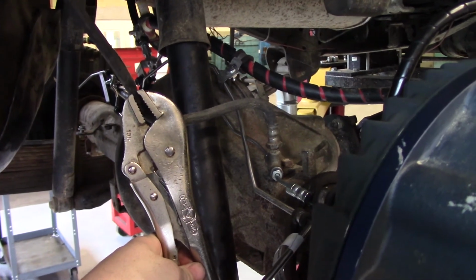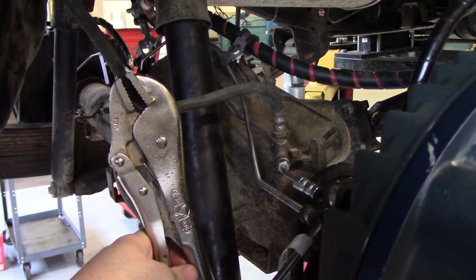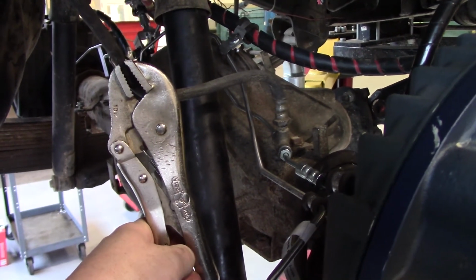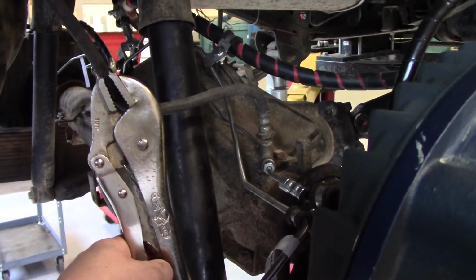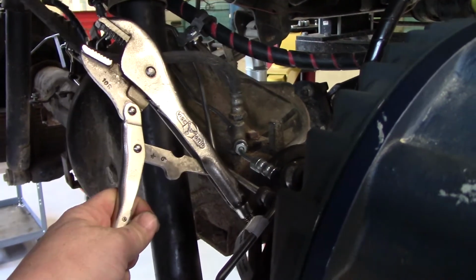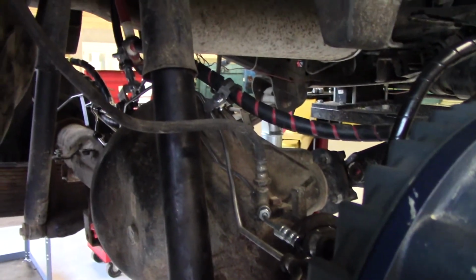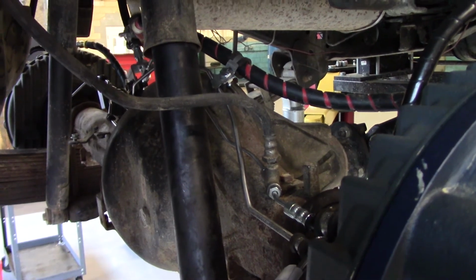At this point, you're going to want to go back and make sure that all your service brake and parking brake hard lines are fully tightened down so you don't have any leaks. And also you can remove your clamp on your flex line and start letting the .3 come through the system.